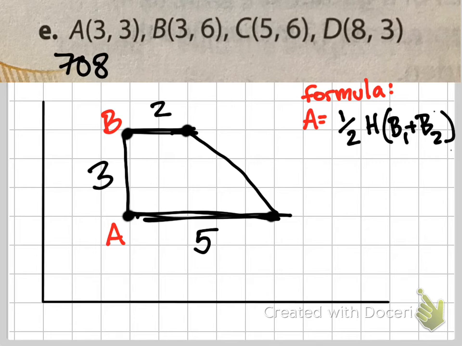I think we figured it out because since it's going up the y-axis, we subtract both of the y-axis. Yes, we're subtracting the y-axis, and our y is a 6, and our y is a 3. 6 minus 3 is 3. Excellent. Now I want to find the distance between B and C. How do I find the distance between B and C then if I'm finding that? What do I do, Lucy?